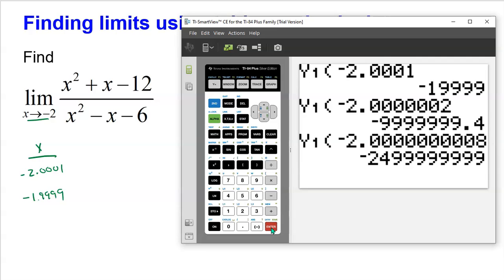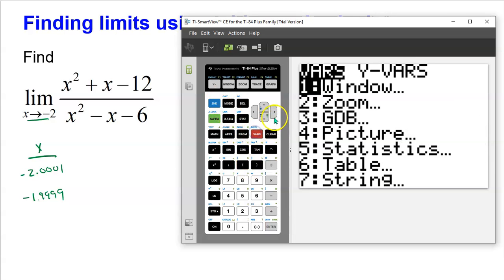So it appears that there is no limit, right? In every problem we've looked at so far, I was going somewhere. I was getting a solid number that I was getting closer to. In this case, it's literally just going lower and lower and lower. And that's kind of weird, but okay, let's guess that happens. Okay, so let's try the other side just for the sake of argument, see what happens over there.